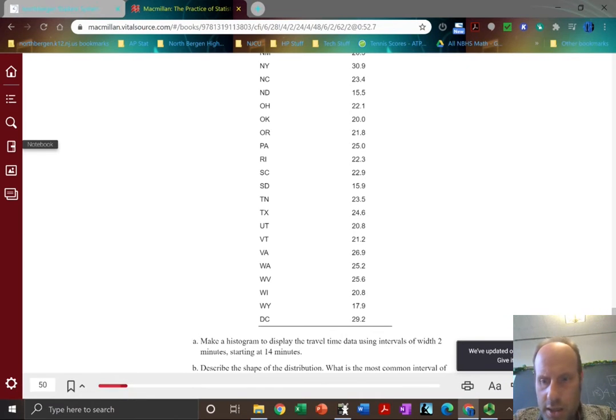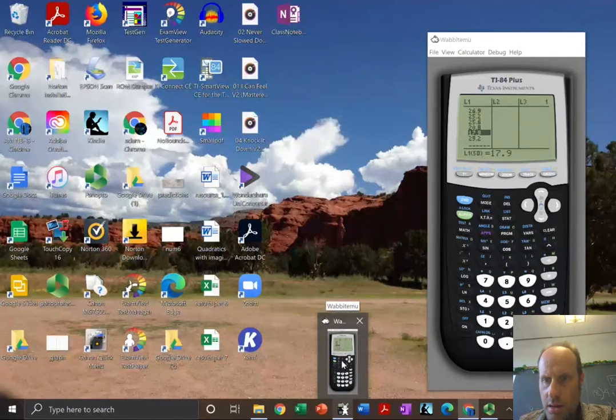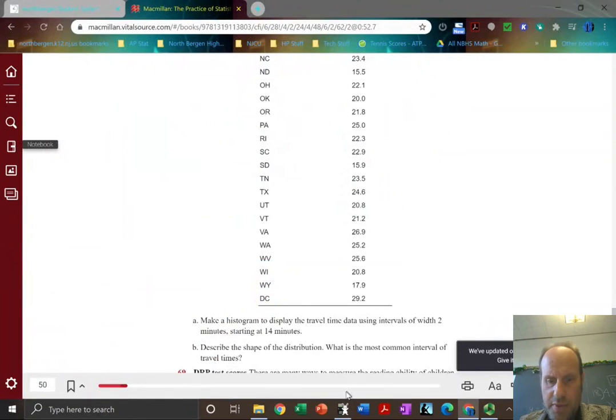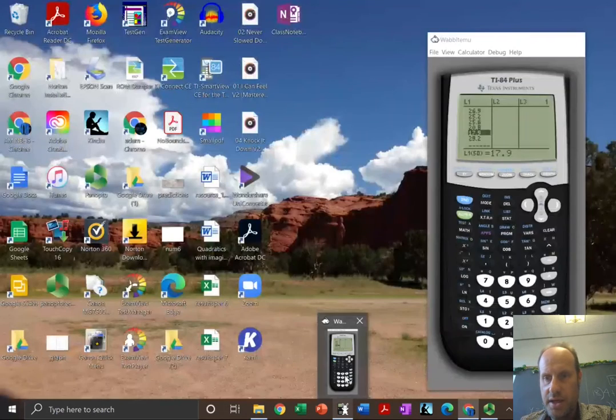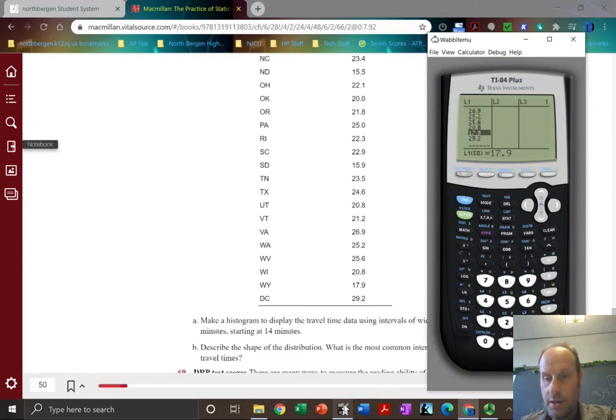Let's see. It should be right here. Okay, we're good because it's set. You might be confused right here. It caught me for a second because there were 50 states, of course, but if you notice at the very bottom, they included DC, so it should be 51. So we're good. All right, we're all good right here.